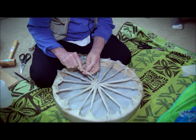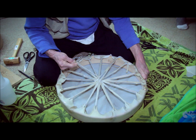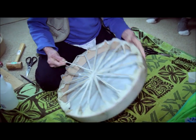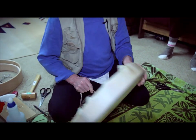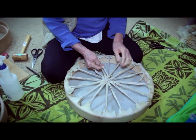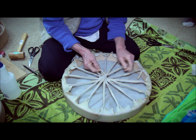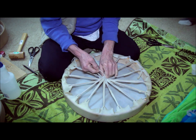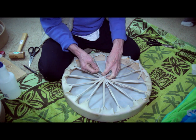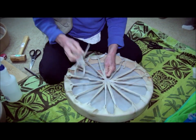There's a rough side and a smooth side to a hide — the rough side is where the flesh is, and the smooth side is where the hair is. I put the hair side on the outside, the face of the drum, and the flesh side on the inside. Starting at the hole where I began, I wrap four quadrants, reminding us that the four directions each have four directions within them — one of the many teachings.